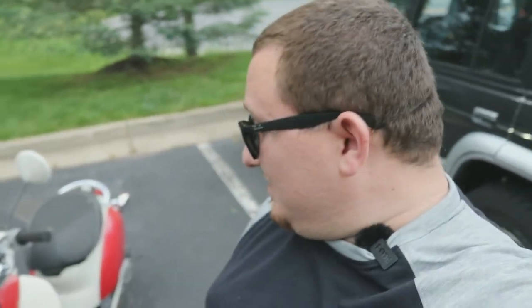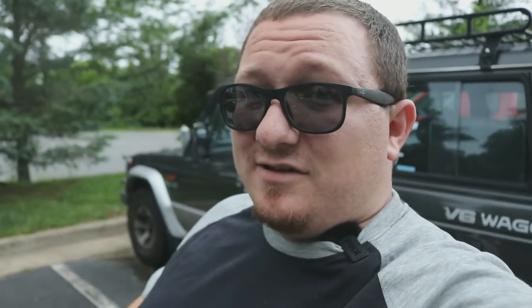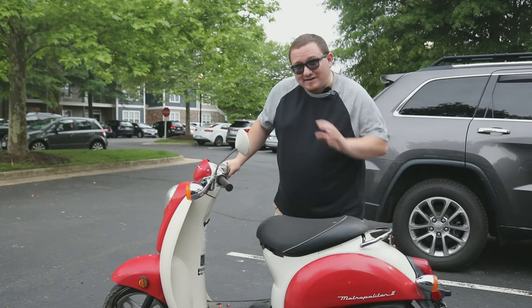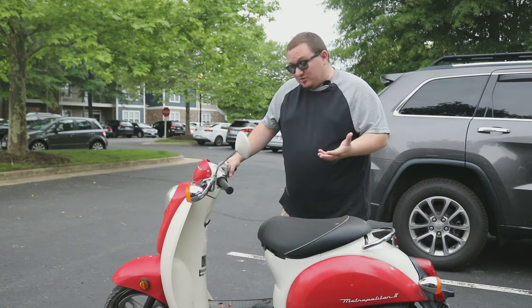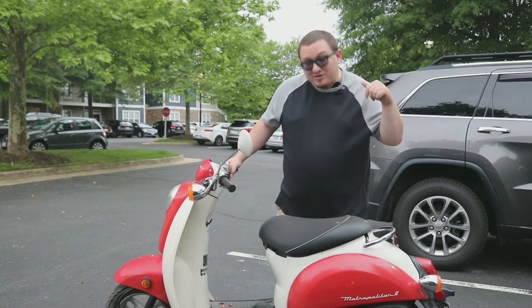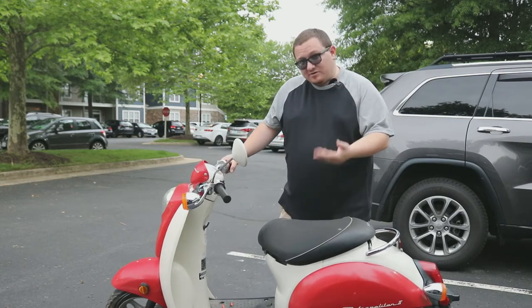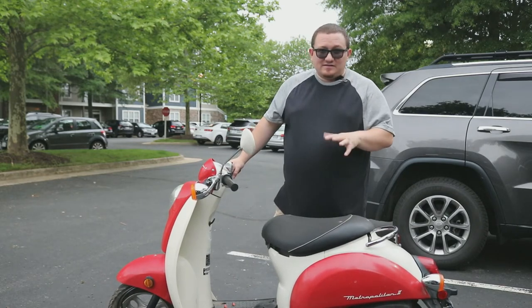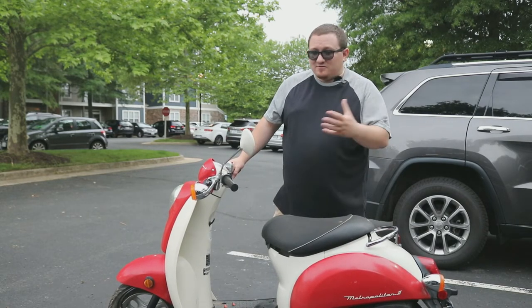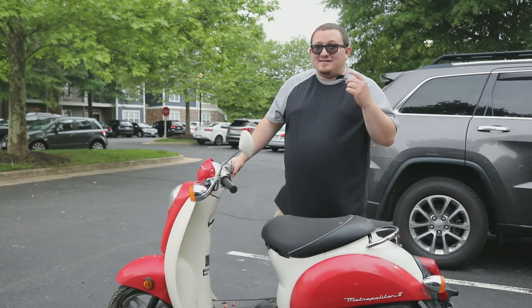In our case, this Metro on the outside is in really, really nice shape. The fairings are put together, nothing's cracked, nothing's coming apart. The seat is a little worn but I plan to replace it anyway with a Cheeky Seats leather one. Now we've already started diagnosing what's wrong with this unit off-camera — all in all it has good compression. We tested that by trying to kickstart the engine and also by starting it normally with the key and the start button. What ails this bike is literally just a bit of maintenance freshen-up: tires, brakes, and the electrical system.